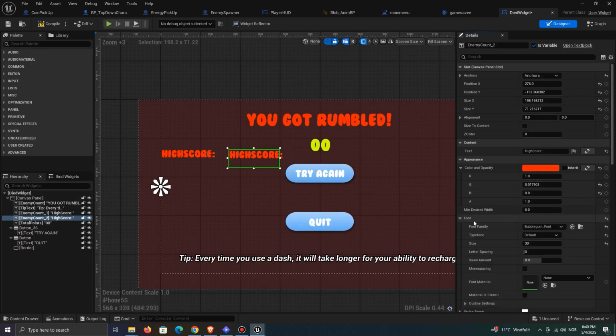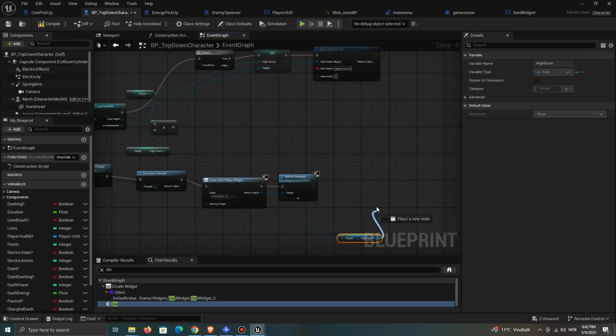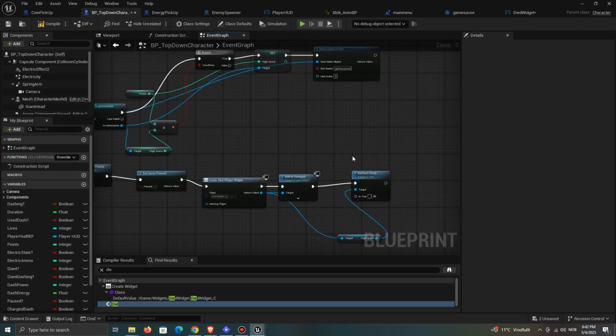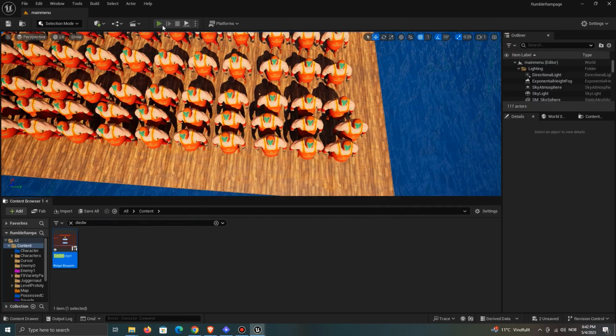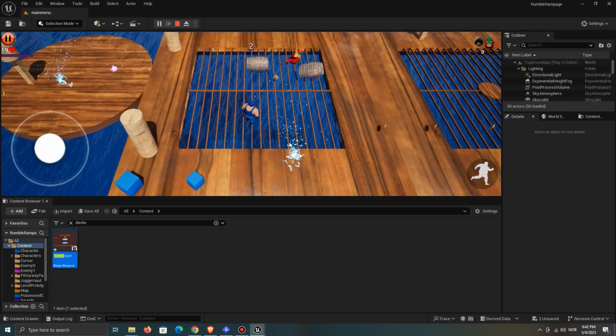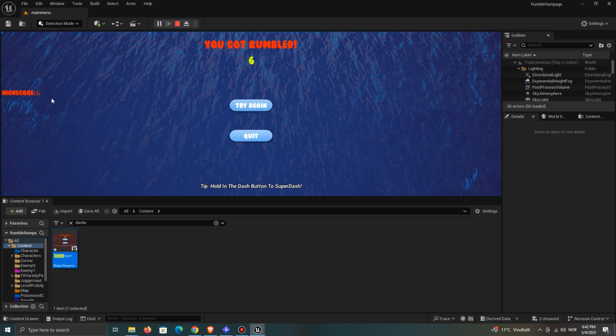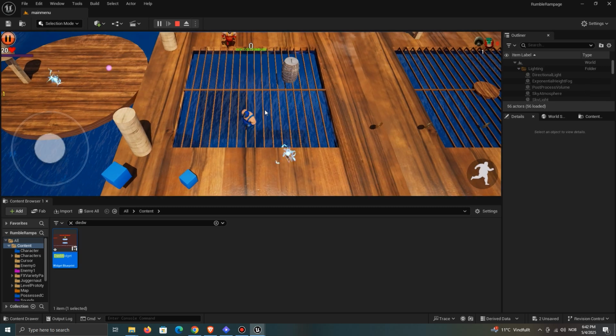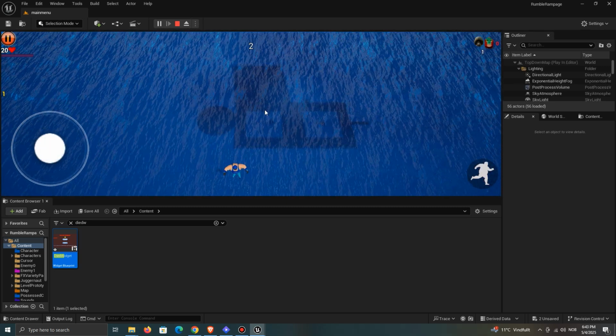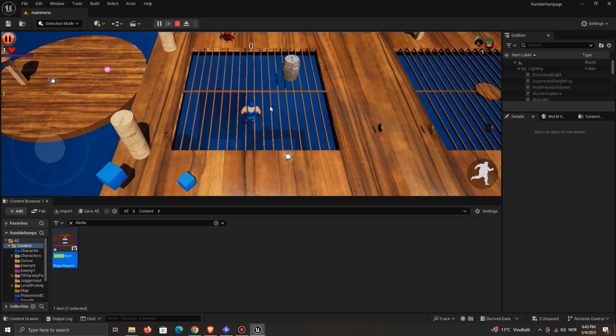Here, I'm going to set the text to be the high score. Since the default value is 0, it will work the first time. Now it will still be 6.